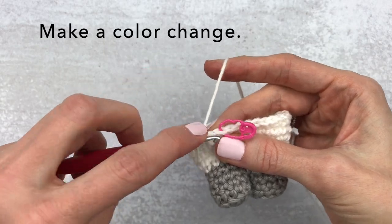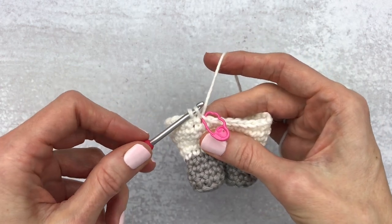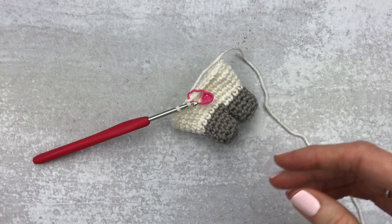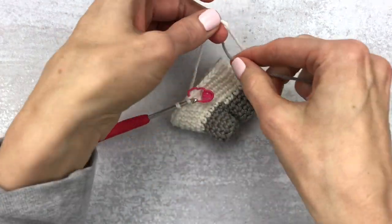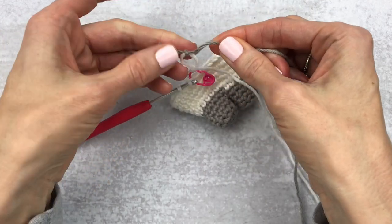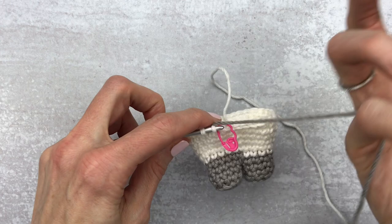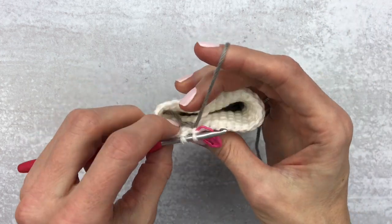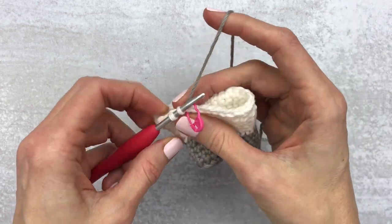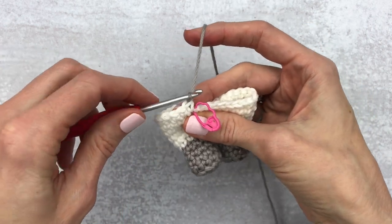Working into our last stitches of round 12, we're going to go into our last stitch. We're going to yarn over and pull through. When we have two loops on the hook, I'm just going to place this piece down. Grab my gray yarn and make a knot around the white. Pull that gray piece down. Get set up with your work with the gray. Hold that back. Yarn over and pull through. So that's our color change.